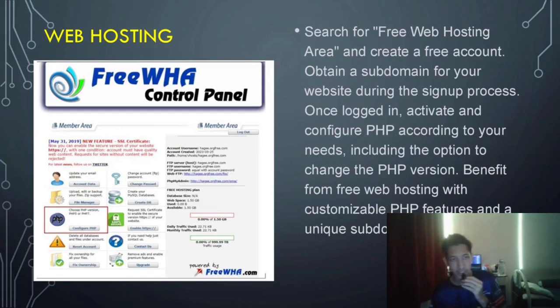Okay, for the next slide is the web hosting. We search for a free web hosting area and create a free account. Obtain a subdomain for your website during the sign up process. Once logged in, activate and configure PHP according to your needs, including the option to change the PHP version. Benefit from free web hosting with customizable PHP features and a unique subdomain for your site.